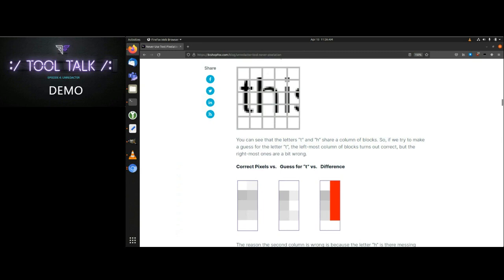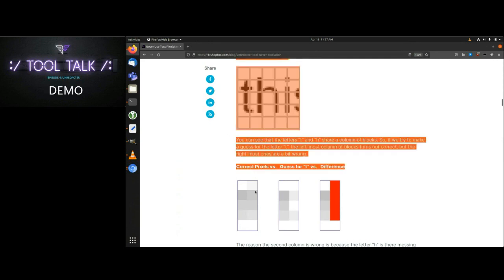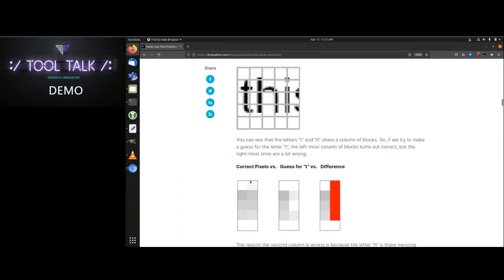The problem is that characters are not nicely and neatly separated out into these grids. So it's not that T and H are separate; they share this column of pixels, this block right here. If I'm trying to guess things character by character, what'll happen is I'll guess the letter T, and not the letter H, because I can't guess the whole thing. The whole point of the program is that I can guess things character by character and not all at once. So I'm going to guess the letter T, and I'll produce these pixels that you can see on the bottom.